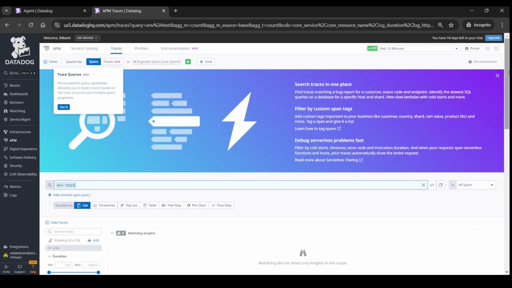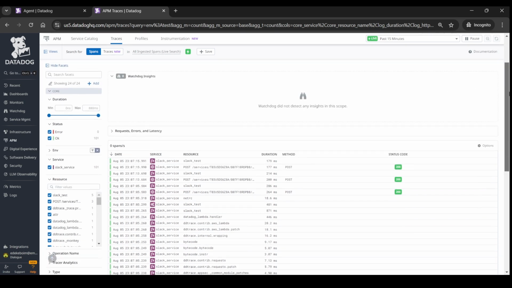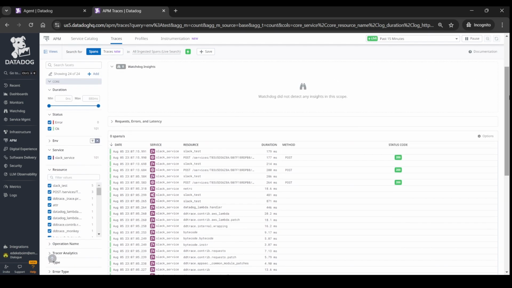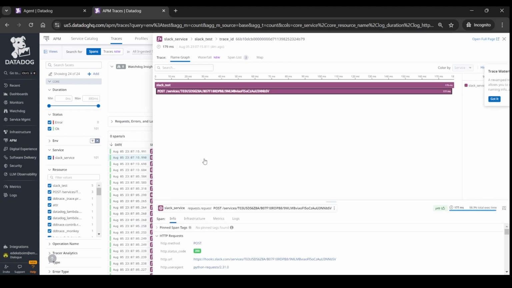Yes, the traces are appearing. If I click one of these traces, I am able to see the initial call, and then this is just a simple invocation of the Slack API. Those details are there with the amount of time being taken.